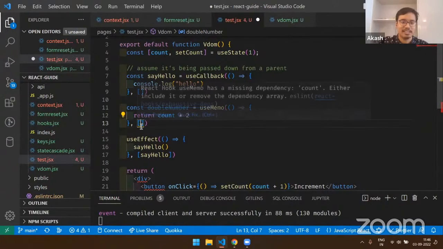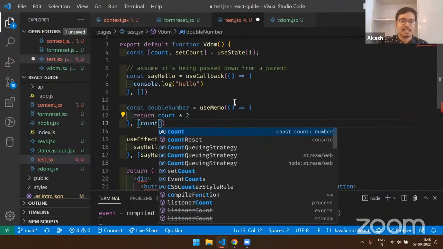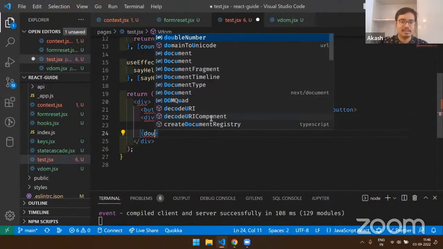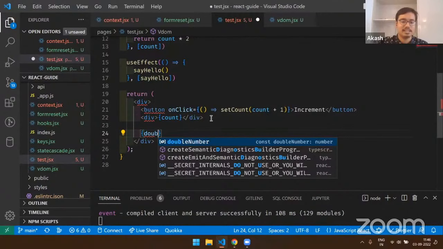If we don't add it, then again ESLint very helpfully complains that it needs count in there. So we just add it, and then we can display this here directly.